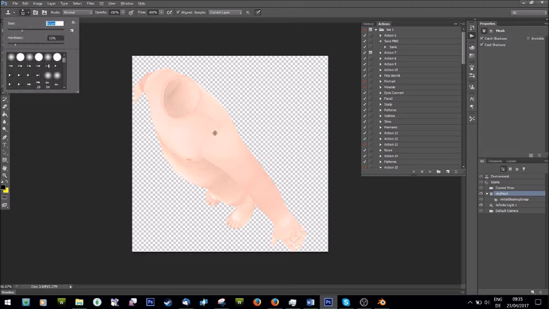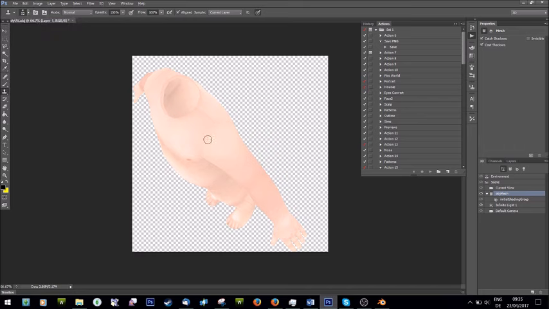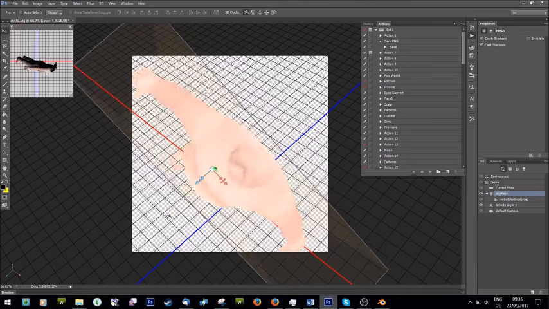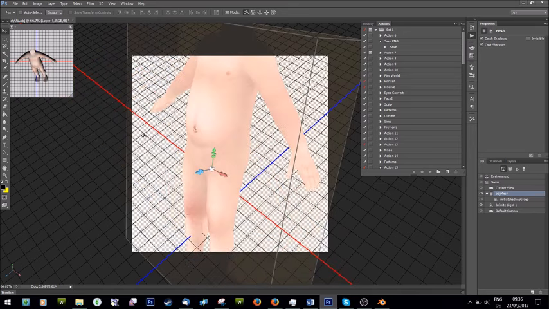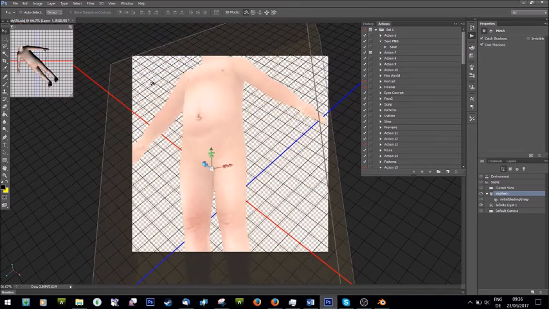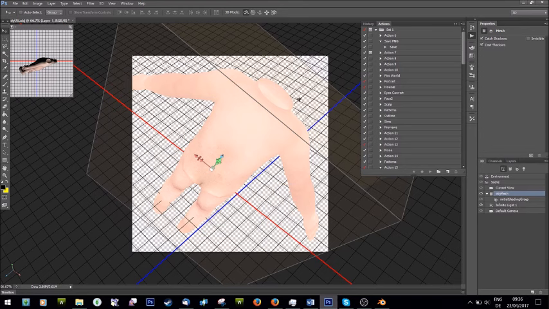Maybe bigger. And yeah, I'm just going to stamp over this area a bit to fix seams. And there we go. Kind of less seamy. And I can do it on the other side too. There we go. And obviously you can do ones between the legs if you can reach there and whatever.